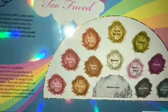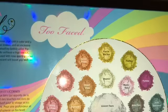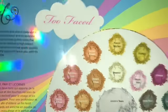All right, you guys, so I received this from TooFaced.com, and I was super, super excited about getting this. I saw so many reviews and swatches on YouTube, and I wanted to try this myself because I love unicorns. And I said unicorn. I know it's a unicorn, so don't come for me, y'all.